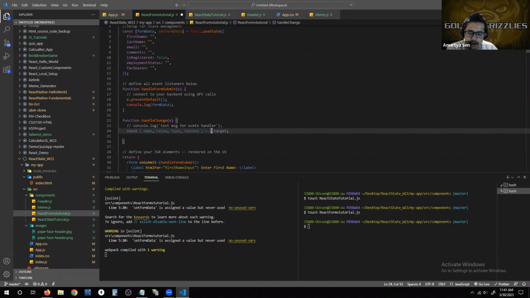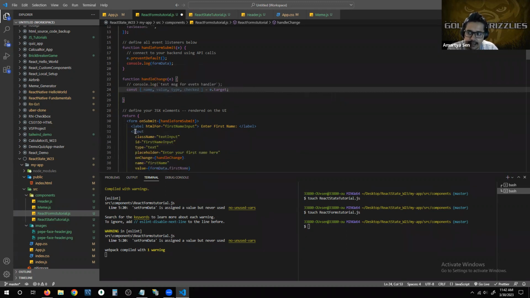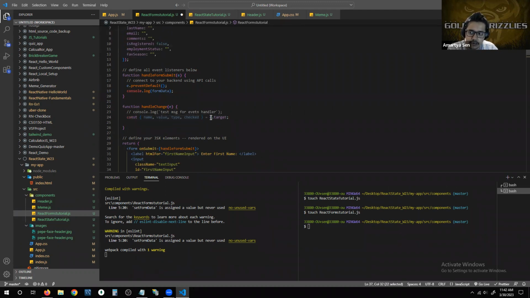And where do I get that information from? From the event parameter object, which has a member called target. If I did not write this particular code, anytime I would want to refer to the name or the value, for example, of the input field that I am working with when this event listener is executed, I would have had to write this whole thing as e.target.name. So that is a very lengthy way to refer to a particular element.